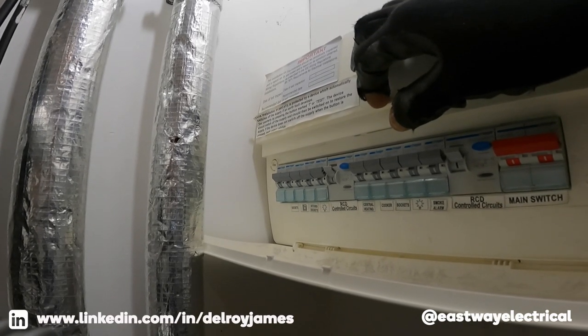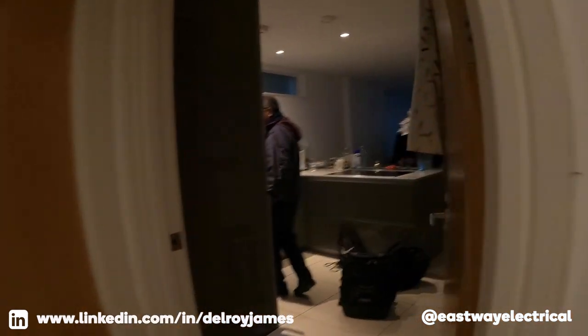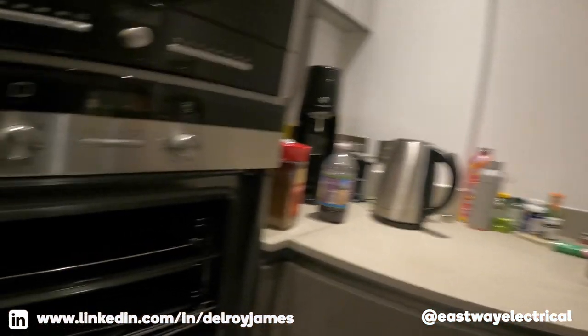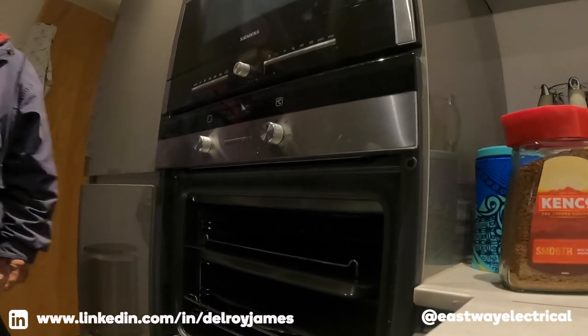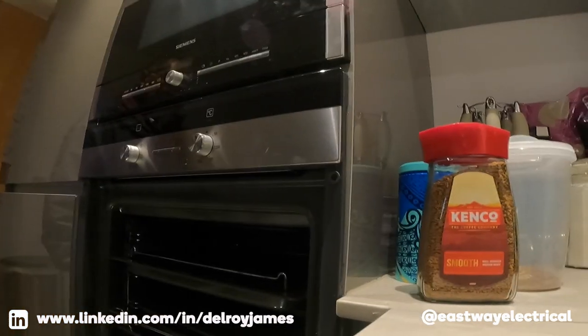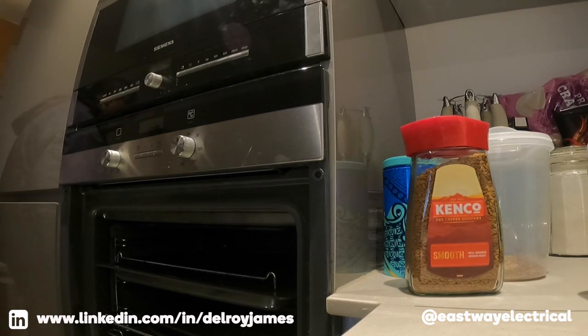But there should be one for the oven. It depends on the rating of the oven anyway. That one's got a picture of the oven, so we might have to take it out and have a look at the back. Yeah, let's have a look. That's why I couldn't do it the other day, because you've got this special screw. I've got those screws, but I haven't got my screwdriver for it. I'll sort it.